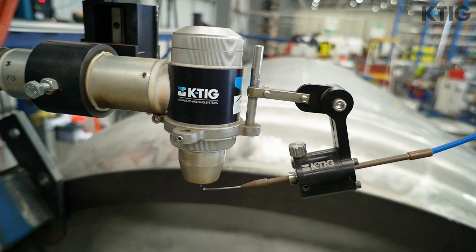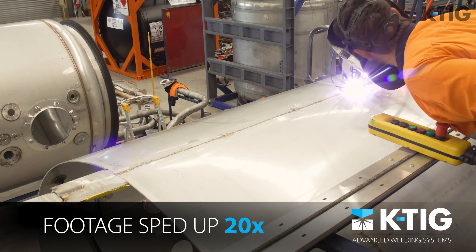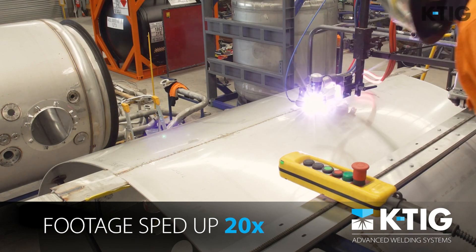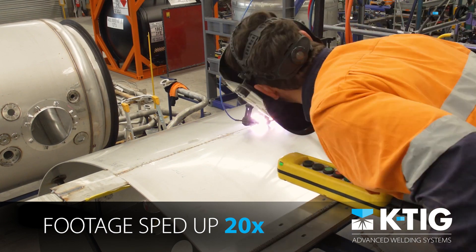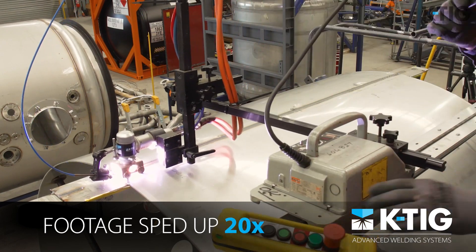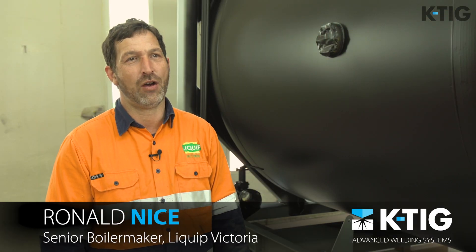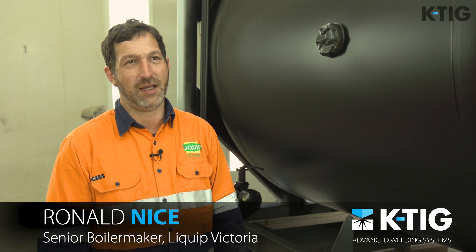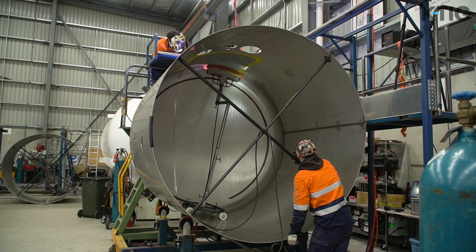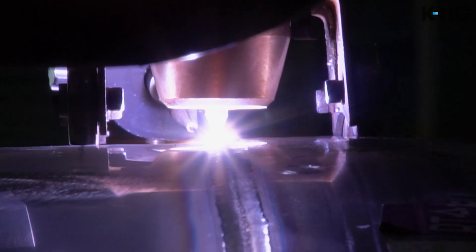During this process KTIG came to our attention and we thought it was an amazing product. After some research we invested in the product and were blown away by its capabilities and the ability to reduce our welding time and reduce staffing requirements. We chose KTIG because it gives us the option of doing keyhole welding, which gives us a big option of doing all our welding from the outside — no going in and back grinding. We just set up a purge and away we go.